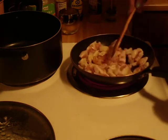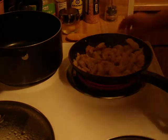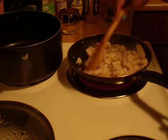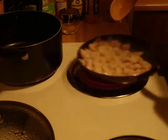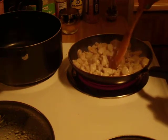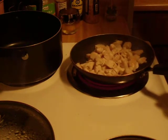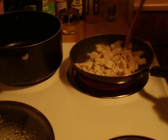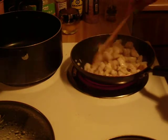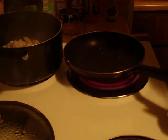Just give this a push. So this is almost done, so I'm going to put it in the pan just a minute here. I'm going to turn the heat down a little bit, and I'm going to make some eggs.